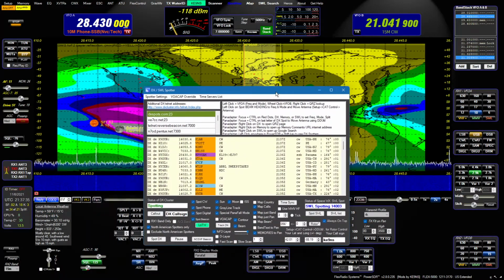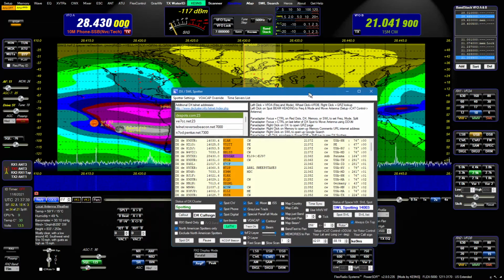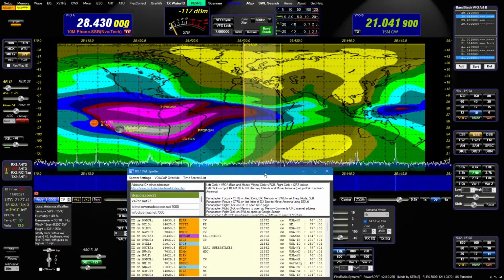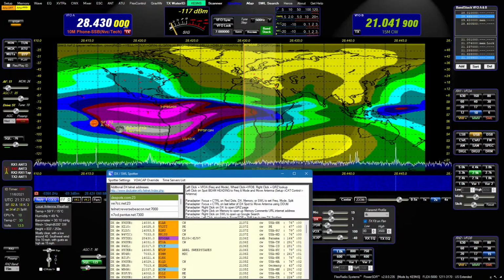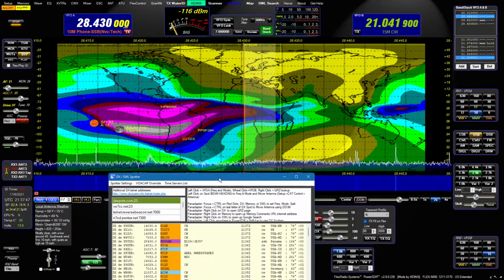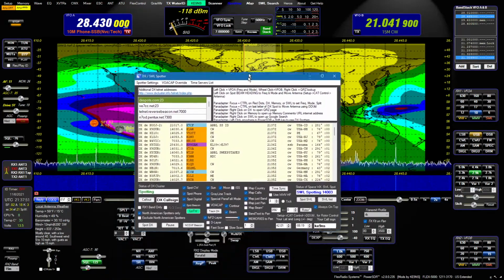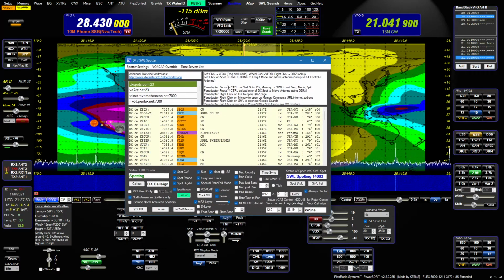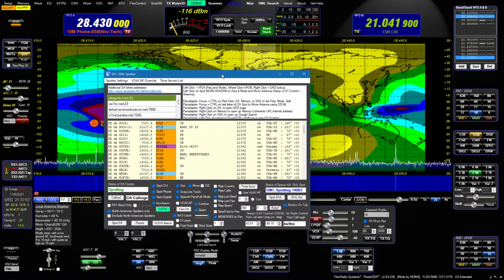It's from the space weather department in Australia. They put this map together. And this is updated every 15 minutes. The PowerSDR updates it every 30 minutes. And it's telling you the status of the F2 layer in virtual real time. And that is about it.